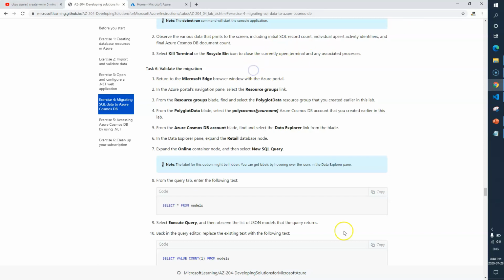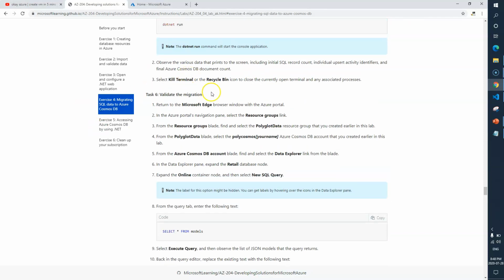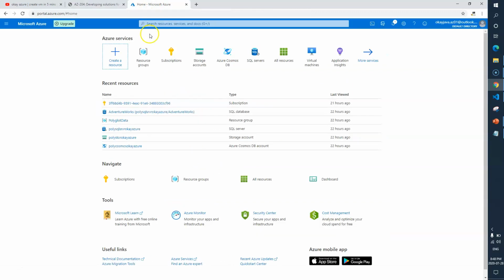Now the next task is to validate the migration. We just need to make sure that we have data in our Azure Cosmos DB. So we need to go to our polycosmos DB, and from there look for the data explorer, and here is our database retail. I'll copy the SQL. Now follow me here.